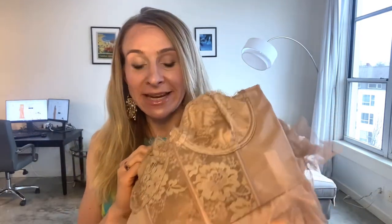This is what it came in from Revolve. I'm going to open it up and give you my first gut reaction. I should note that the X Revolve Boostier Gown also comes in black. I almost ordered it in black, but from reading through all the reviews, most women purchased it in taupe, so warm taupe must be the more popular color. I personally think black may look better on women with fair skin.